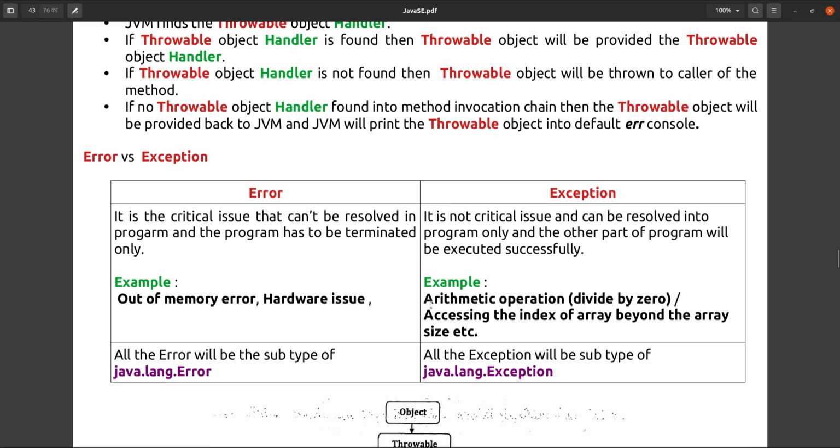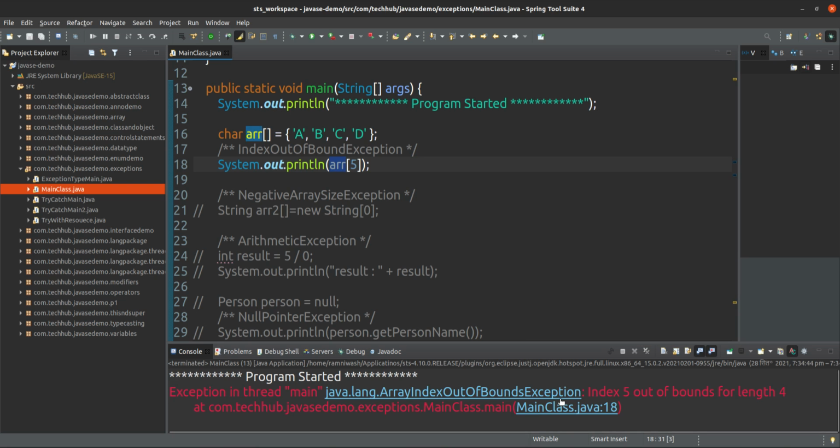Exception can be like arithmetic exception, index out of bounds, accessing the index of an array beyond the array size, something like that. And whatever error is there, all errors will be the subtype of java.lang.Error. Suppose this is an exception, that is a subtype of Exception only.